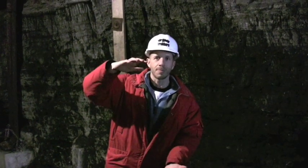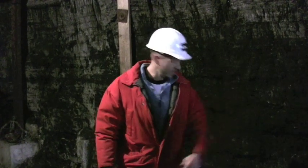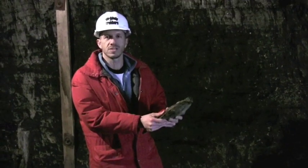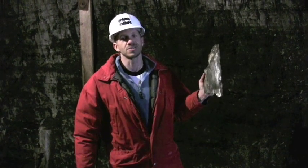Here we are in the coal mine. A long time ago this whole area used to be a huge bog, kind of like a swamp. Dead animals and dead plants accumulated inside that swamp, then mud and rock piled on top. Finally all the water was squeezed out and everything hardened into what you see now, which is coal — bituminous coal. As they dug through the coal, they would find pieces of ancient plants and animals. This is one of those old trees that has hardened into rock — it's called a petrified tree. It's a privilege to touch this because there are petrified trees in Arizona where it's against the law to touch them.